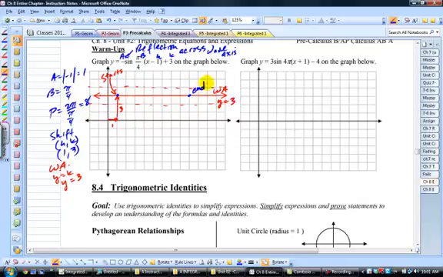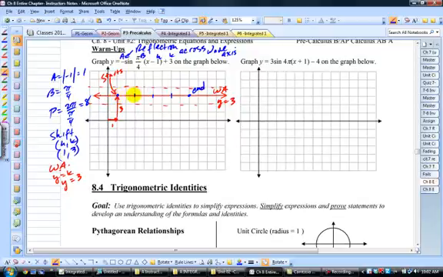I'm going to graph one period only. Let me double check that. 2, 4, 6, 8. Yeah, good. Okay, and divide it up into 4 equal parts as I always do. So I'm going to start here and I'm going to end over here. Now typically I'd go up and then back down. Okay, and that's my typical sine wave, but I've got a negative here, which is a reflection across the wave axis. So I'm going to go down.